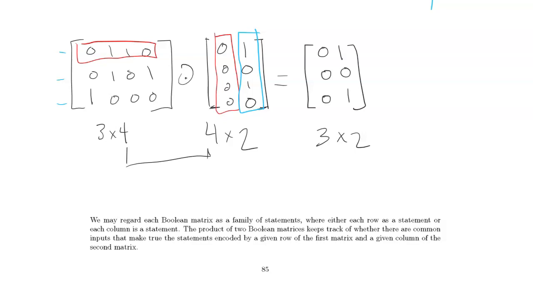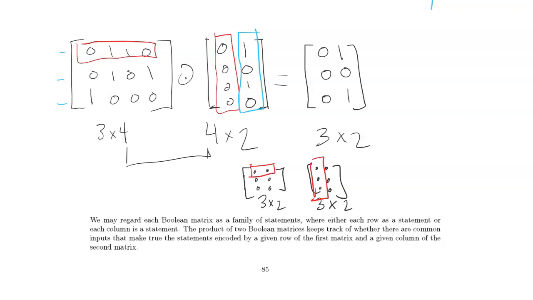So I want to quickly talk about what would happen if we mismatched the sizes. Let's say we had a 3 by 2 matrix and a 3 by 2 matrix. My 3 by 2 matrix is going to have 3 rows and 2 columns. And this one's going to have 3 rows and 2 columns. I'm going to have to match this row with this column, but notice there's not enough entries in the first row of the left-hand matrix to match with each entry of the first column of the right-hand matrix. So that means that we're not going to be able to take that Boolean product.